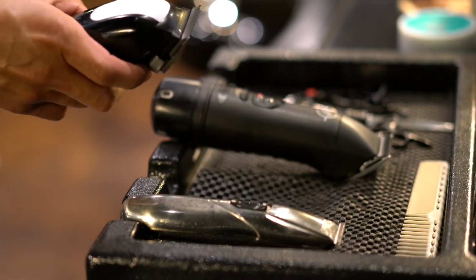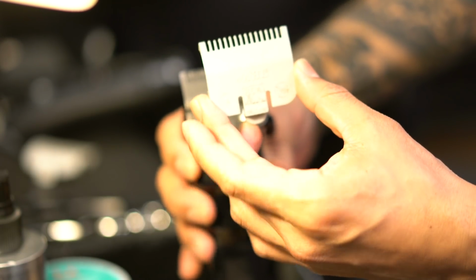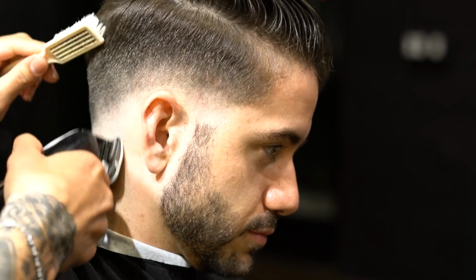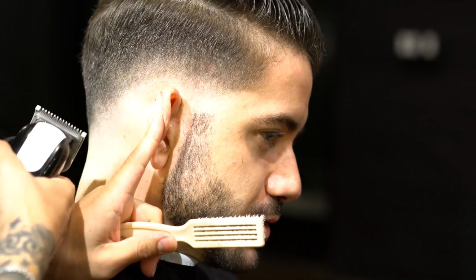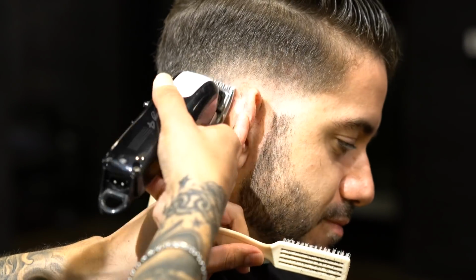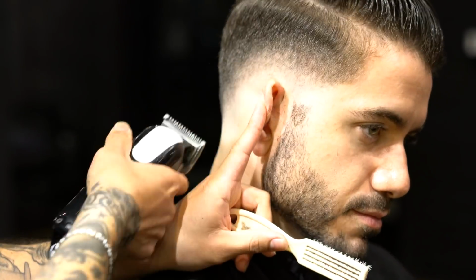Okay, so now my last step is going to be my half. Now I like skipping to the half because I really like detailing this fade, especially when it's going to be a tight fade like this, so I always leave that for last. And with this half, guys, honestly you can take that line off by just hitting it with the corners. You don't have to do a set guide like we did for the other clips unless you want to, but I like just working it with the corner.